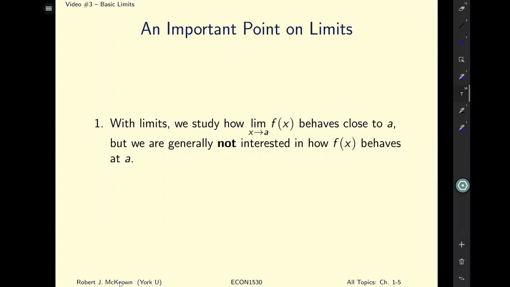And as I just mentioned a moment ago, we're actually not totally interested in how f of x behaves when x is equal to a. We're interested in how the function behaves when x gets very, very close to a. Now that distinction, in practice isn't going to matter, but conceptually, think about it in the back of your head. x is tending towards a. It's getting really, really close to a, but it's not actually equal to a, even though we write it as being equal.